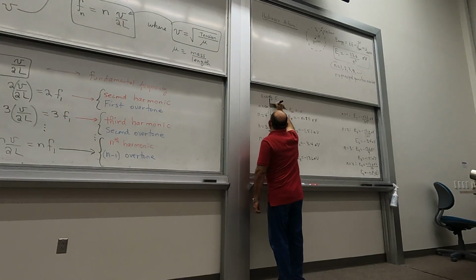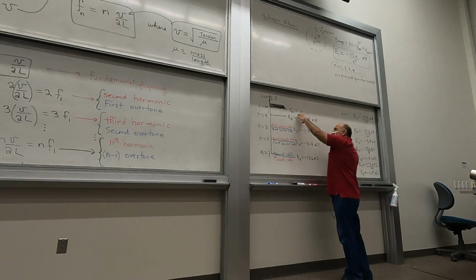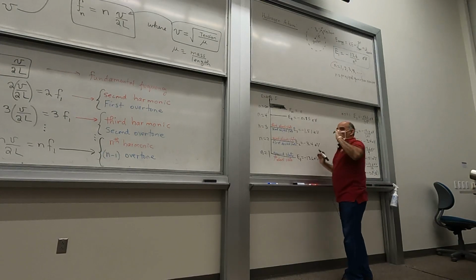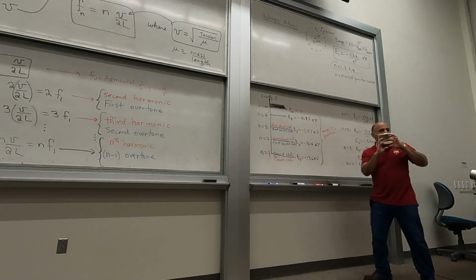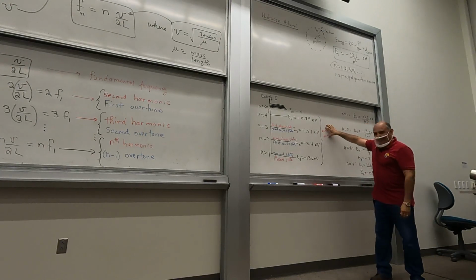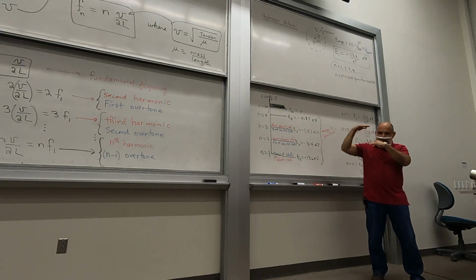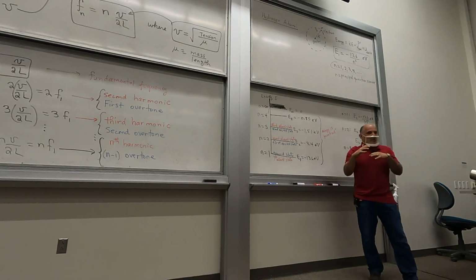If the energy is negative, the electron is bound to go around the proton, and the energy just can't be any value. It's got to be this, or that, or that, or that. And because the energy can only be one of these values, the energy is quantized. That's because we put a restriction on where the electron can be.